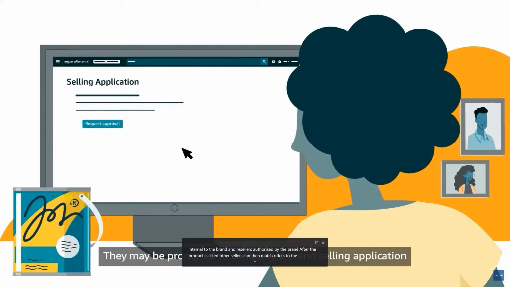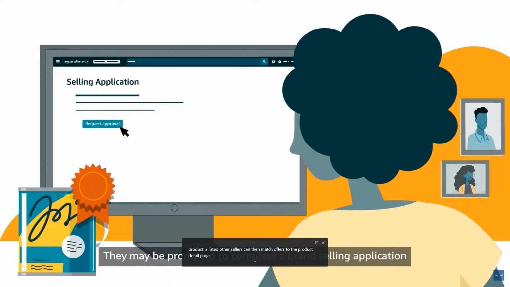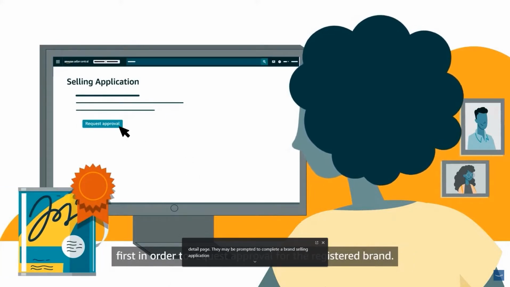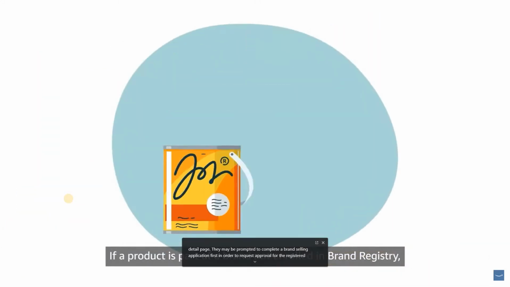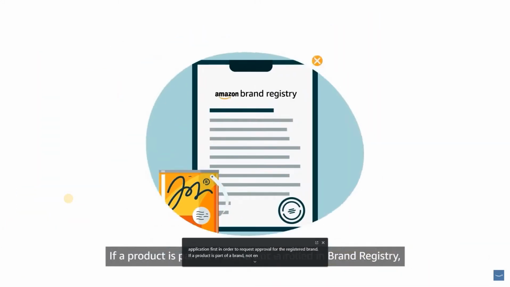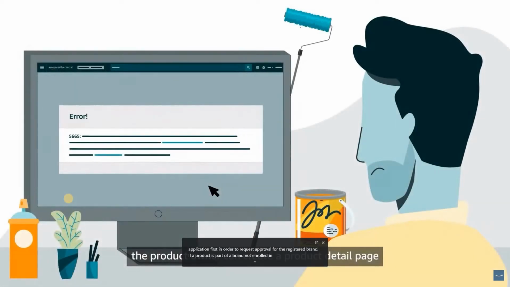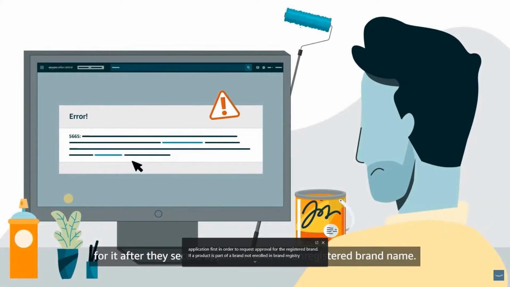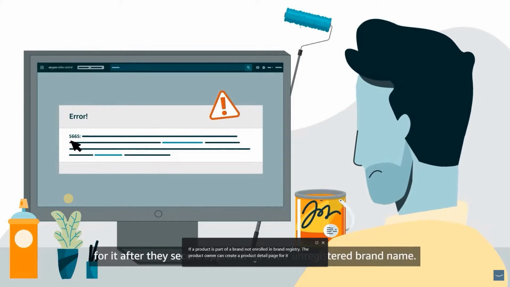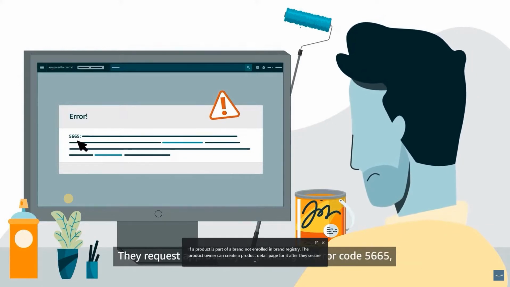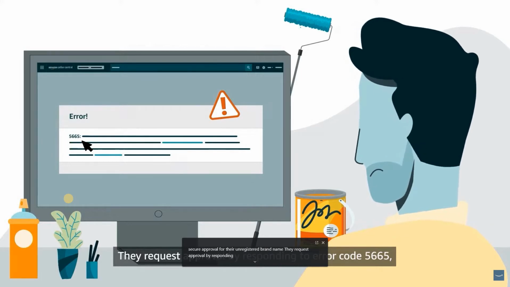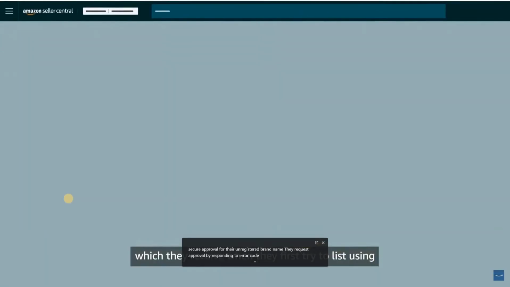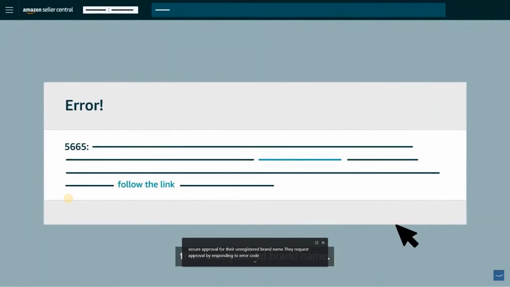They may be prompted to complete a brand selling application first in order to request approval for the registered brand. If a product is part of a brand not enrolled in brand registry, the product owner can create a product detail page for it after they secure approval for their unregistered brand name. They request approval by responding to error code 5665, which they receive when they first try to list using their unregistered brand name.